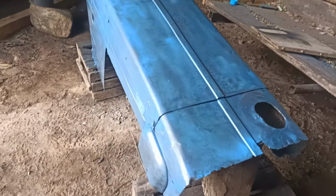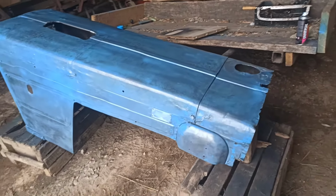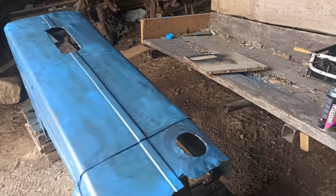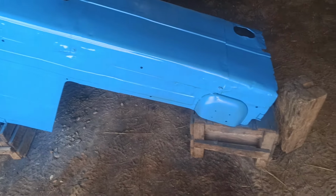Okay, here's the first layer on the side and on the top. Looking very nice. Just need to wait a couple of minutes for it to dry. It's kind of windy here, so some of the paint gets wasted. Okay, that's pretty much the whole thing painted. Just a fresh layer, so yeah.